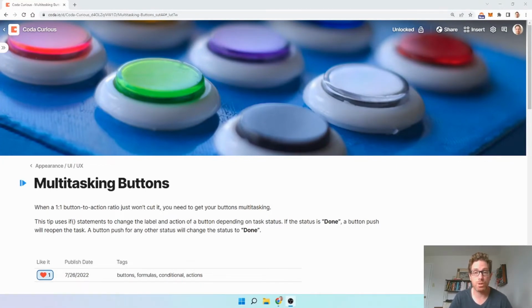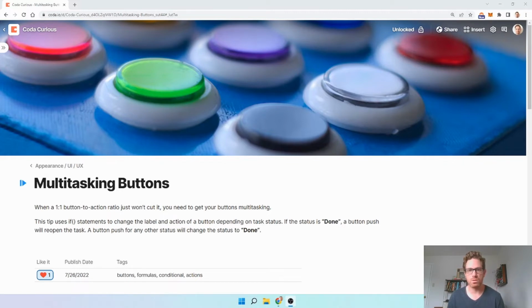Today I want to talk about getting your buttons to do their fair share of the work in your doc. Sometimes you need a button to do more than one thing, and you want it to be dependent on some conditions. So if a user's clicked a checkbox, then the button does one thing. If they haven't, then the button does something else.